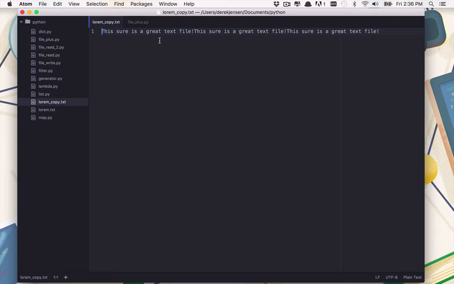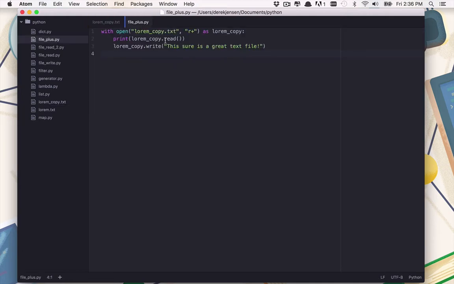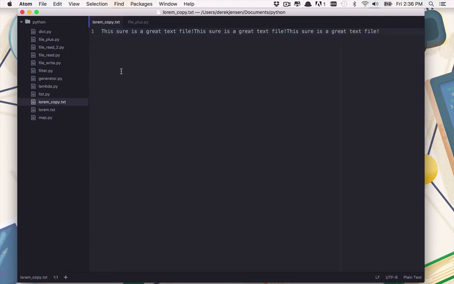What's actually going on here is the fact that we are doing this read right here. What would happen if I were to slightly modify this script, remove this print, and put it down at the bottom? We'll save that. Now think to yourself for a moment, what do you think will happen now? I am going to write first and then read. So at this point, we have 3 copies of "This sure is a great file." If it were appending, then we would think that if we executed this script again, we would have 4 instances of this string, right?